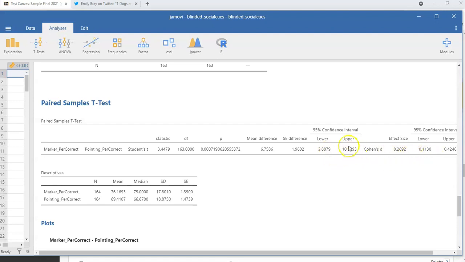Now you've got to be careful here. This mean difference, because the dependent variable is measured in percent correct, these mean difference confidence intervals are percentages. The mean difference for d, these are not percentages. These are standard deviation units. So you've got to read the answers you're going to get next carefully so that you aren't fooled by that. All right, let's get out of that.